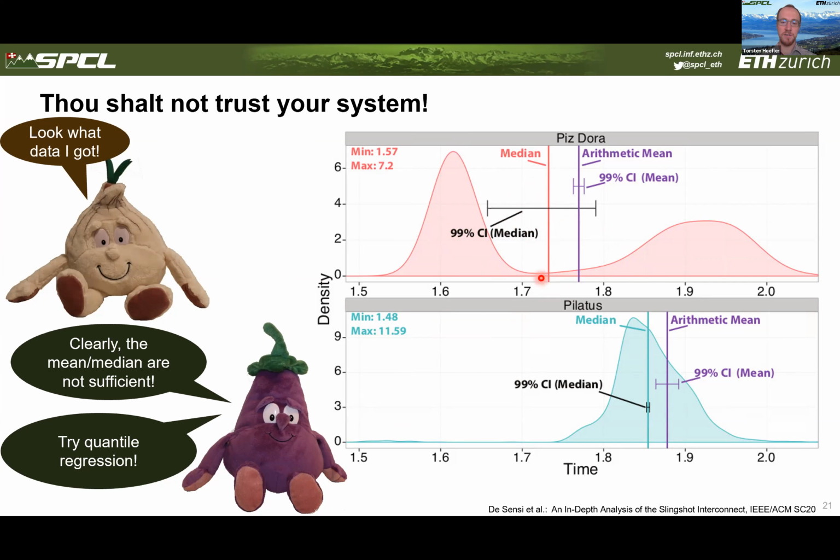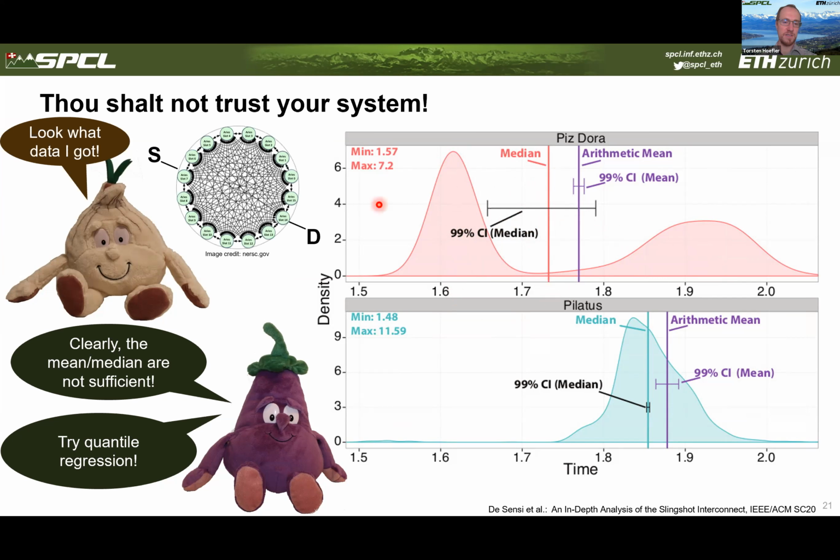And then you look at the distribution, and you find out, oh, I have two modes here, mode number 1 at around 1.65 and mode number 2 at around 1.95. What are these two modes? Let me look at the system itself. As I mentioned, it's a Dragonfly-based system. If we have a source and a destination, so this is now the network topology here, that are connected nearly fully, I have a source and a destination node.